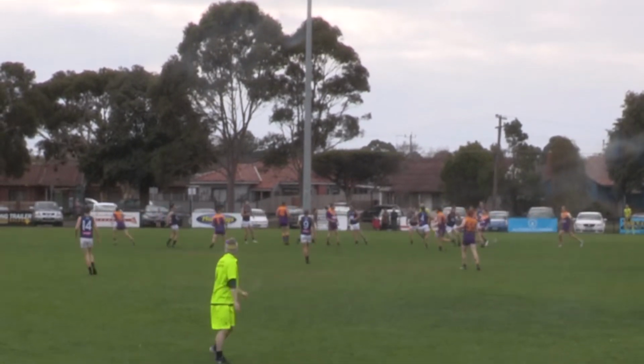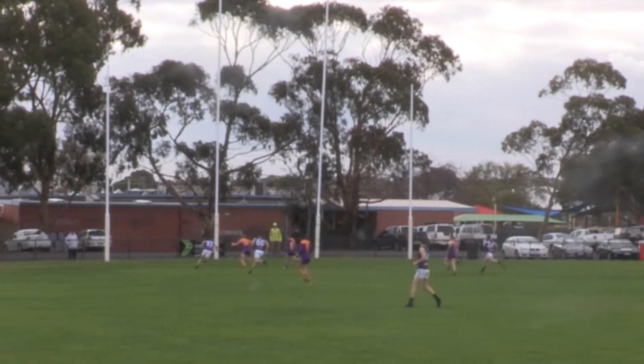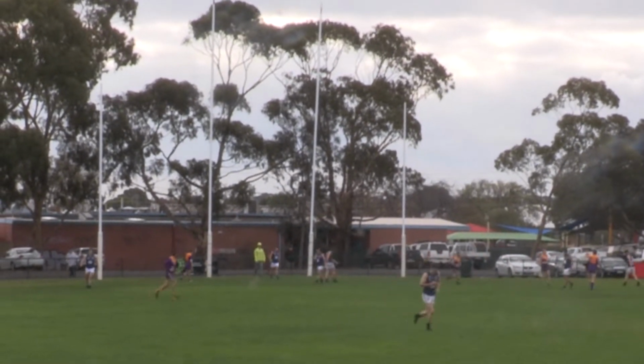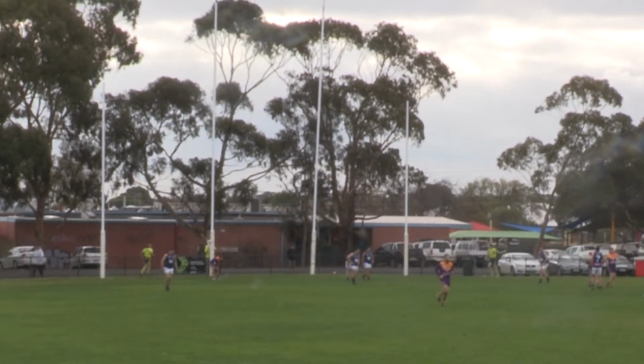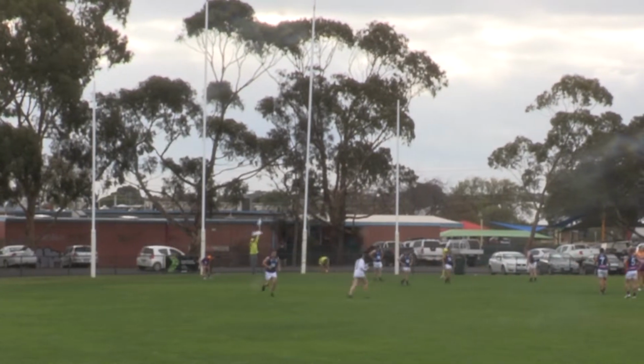Comes out the back to Davis. Now he goes with a handball. The ball goes towards McLeod, who has to sit behind it. The Budavalis is there, but he picks it up, Jacko, and he kicks the goal. Intelligently skillful play from Jackson McLeod. He kicks his first, Thomson's first. They are one goal, six. Winch, one behind. And that's on the Buckley's Entertainment Centre first quarter scoreboard.